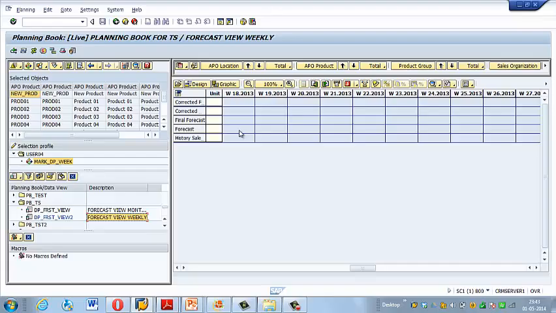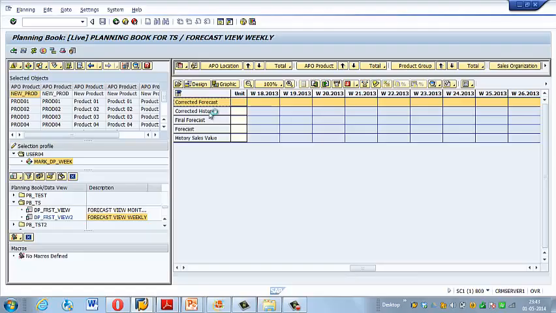And in the work area you can see the appropriate data view with key figures: corrected forecast, corrected history, final forecast, historical data. To display data for a selected object, we can load data by clicking on load data.